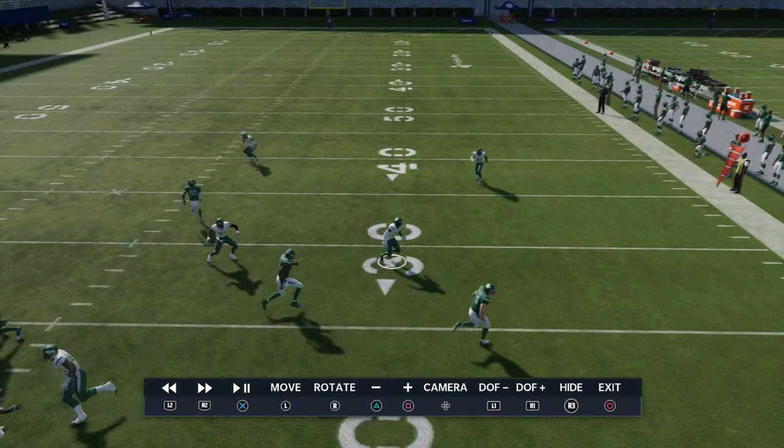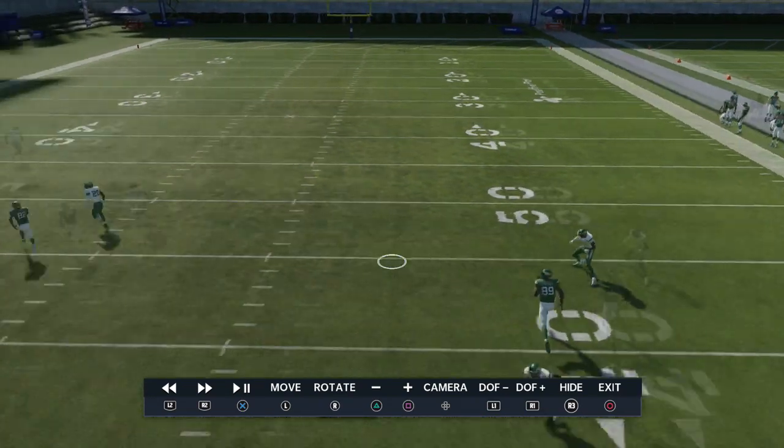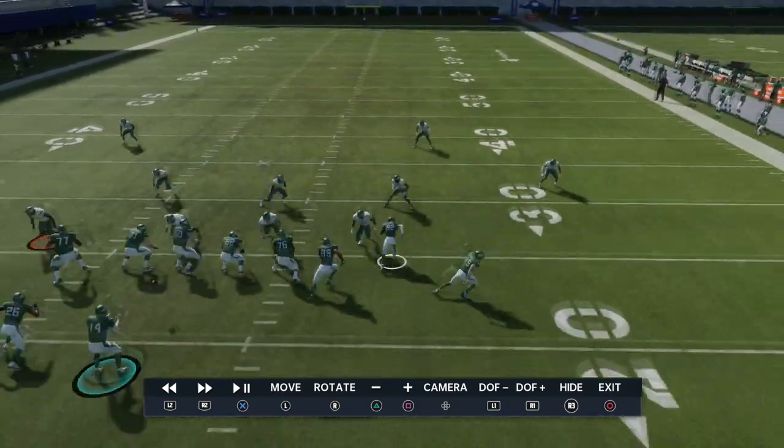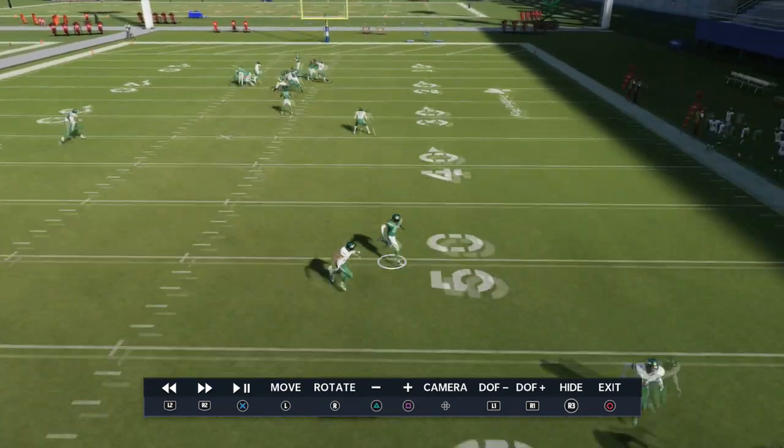Quarter flat. First out, corner. Second out, strong side safety takes the point man and the bunch vertical. Perfecto. So the snap throw is gone.